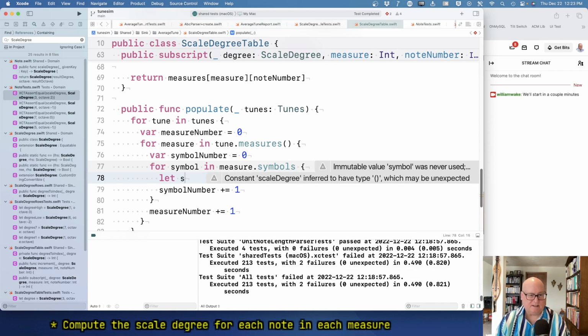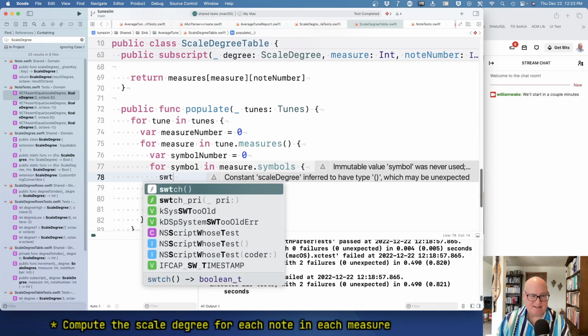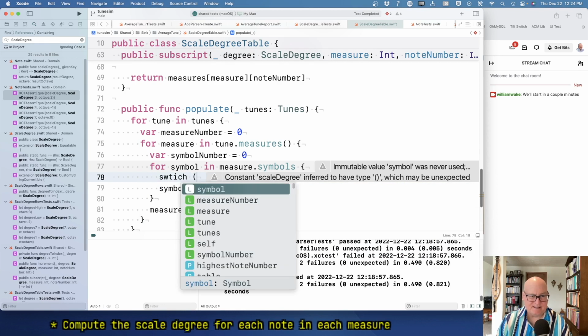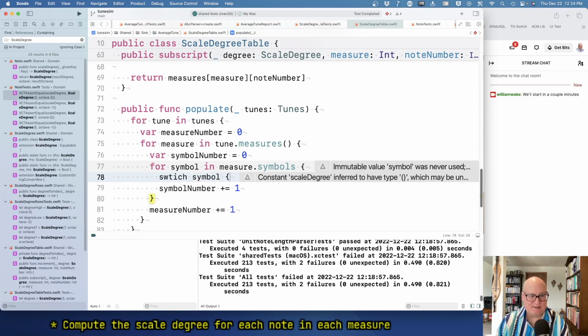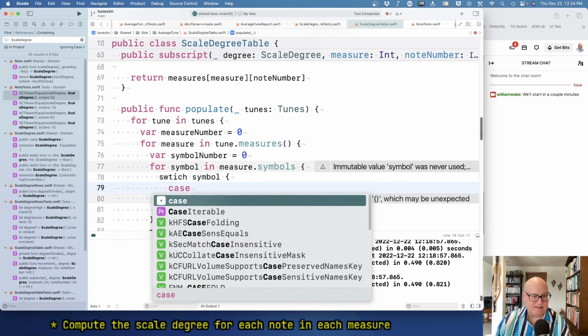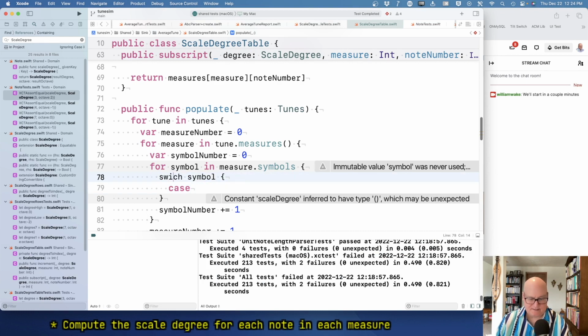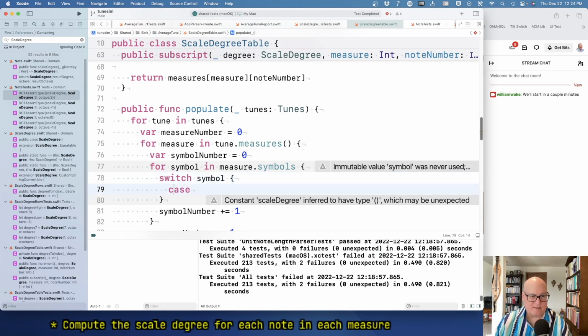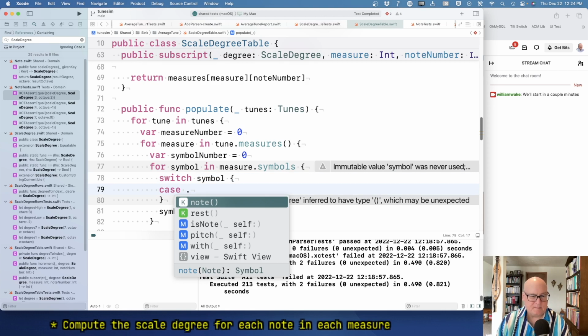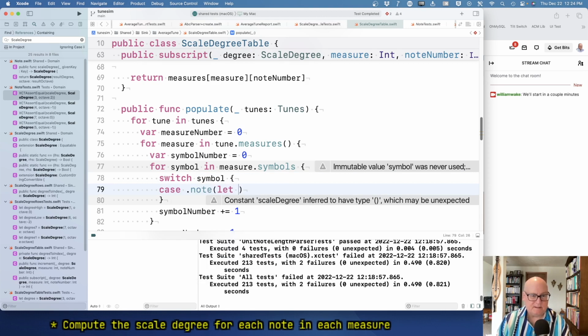Okay, I just want to get through it. Okay, switch symbol. Note, let note.